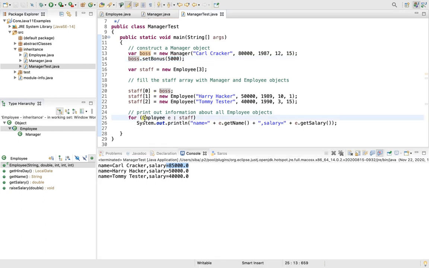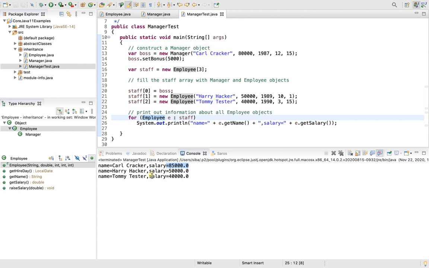Knowing that in the for loop, I said for employee E. So E here is of type employee, and then inside the loop I said System.out.println name plus E.getName, salary plus E.getSalary.